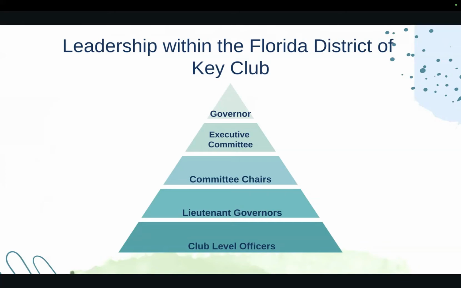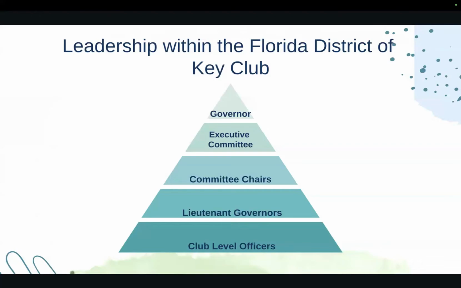We have the executive committee, which Daniela and Eleanor are on here. They're in charge of different little things. The secretary makes sure we're doing what we have to do, keeping track of all the records of things. The treasurer is in charge of the money, the financials. Eleanor is webmaster, she's in charge of the website, all that kind of stuff.